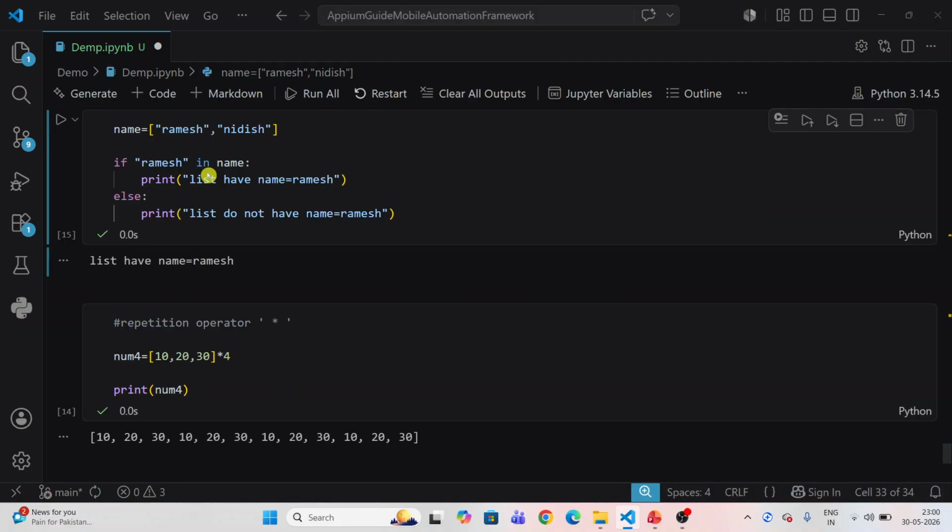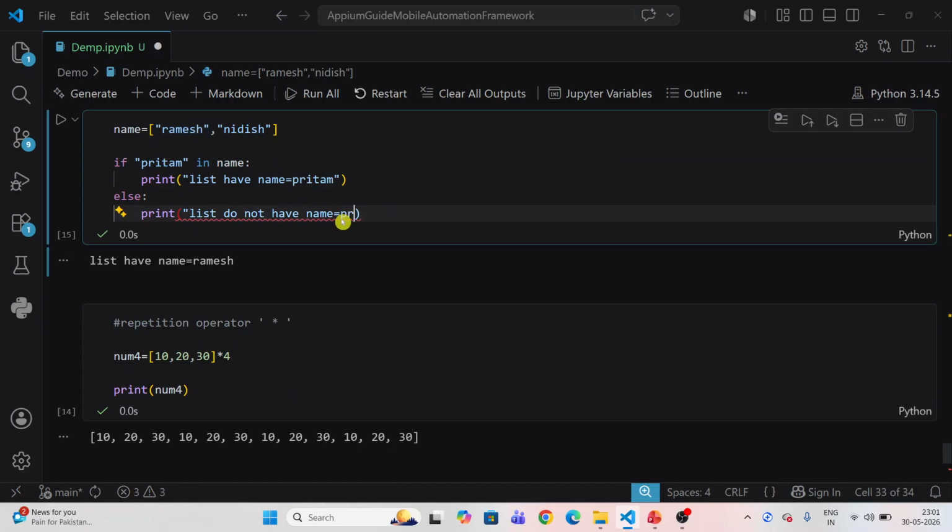So the in operator is used to verify whether a particular value, that is an element, is there in the list or not. Now I will change the name, and instead of Ramesh, I use Pritham.